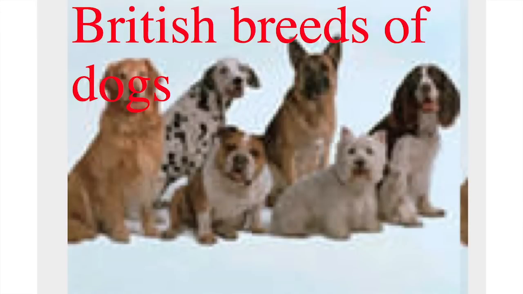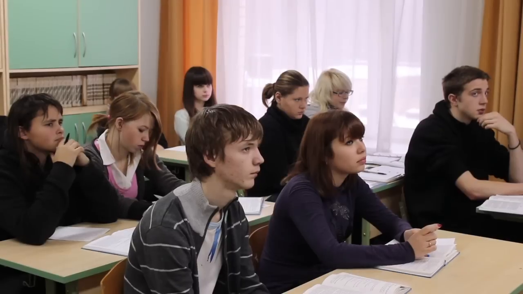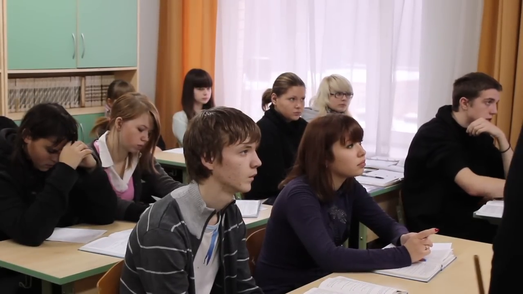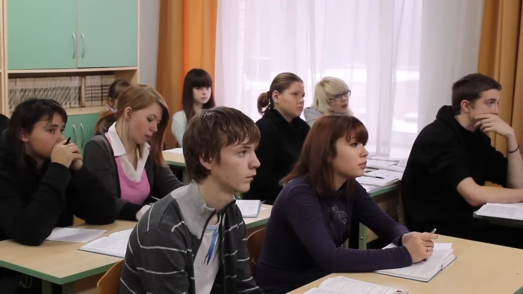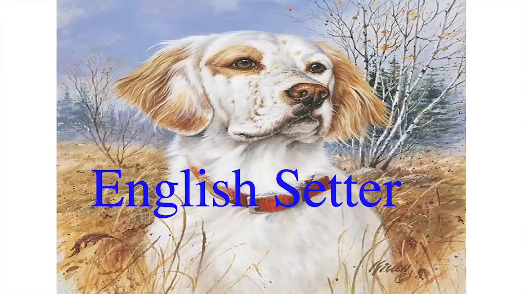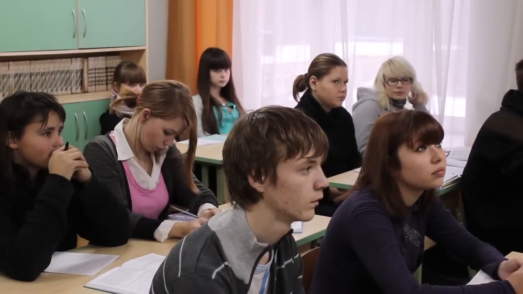The next episode, please. English Cocker Spaniel. Say a few words about this breed of dog, Nastya. What breed of dogs is Cocker Spaniel? It's a gun dog. Right. It is used for what? For hunting. The next, Alexei. English setter. Say a few words. Who knows? Raise your hands. It's a gun dog too, only Nastya knows. Pasha, say a few words about English setter. It's a gun dog. What is it used for? It is used for hunting. And this breed of dog is used for hunting by scent.